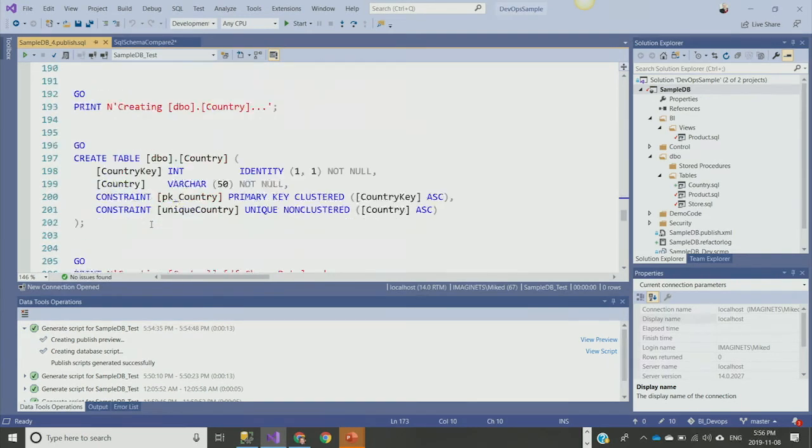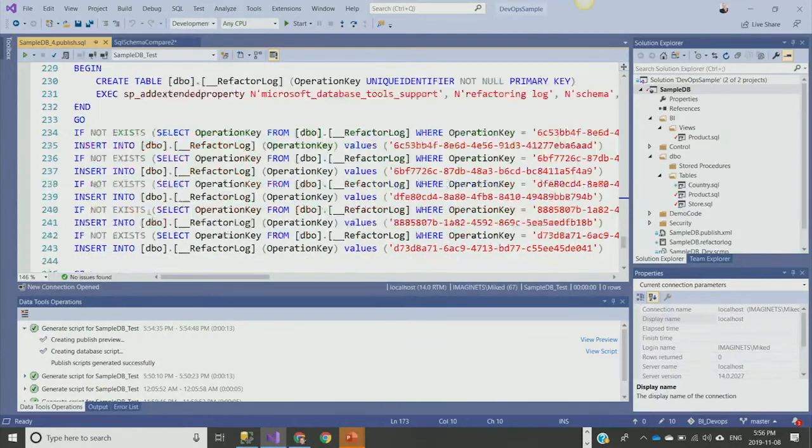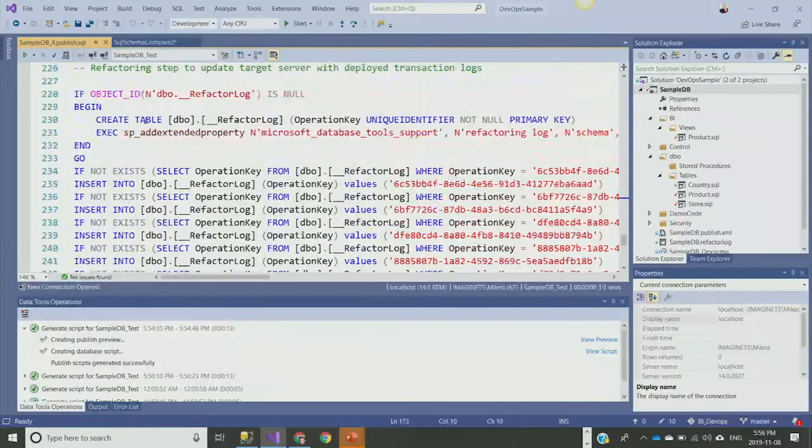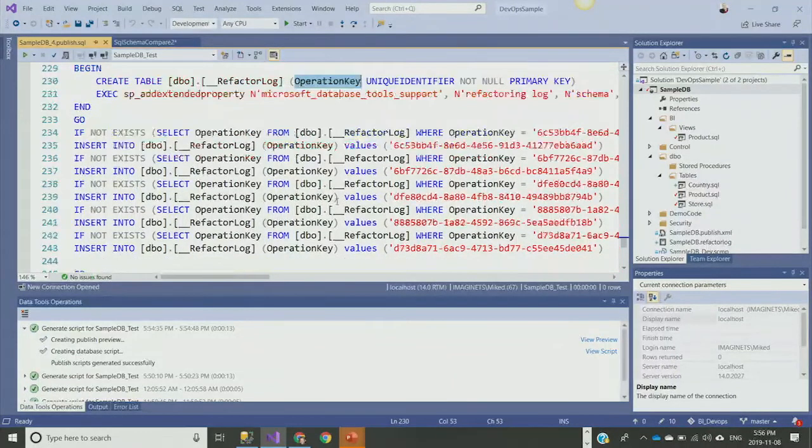And beyond that, then there's some other creation tables, right? So standard kinds of things. Look here in the bottom, it's adding a table called refactor log, which has basically got an operation key. And that's how it tells whether these refactor operations have been already recorded. So in this case, the refactor operations that are in the log are getting added to this refactor log in the database itself. So this helps for the package tool later on. It goes and looks for these things correspondingly and says, okay, this refactor has already happened. I don't need to do it again.